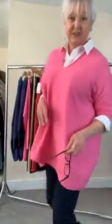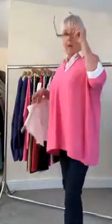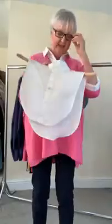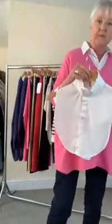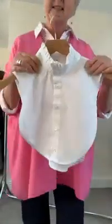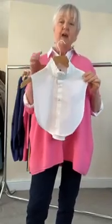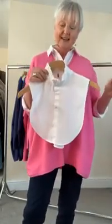And the first one that she shows you, guess what colour it's going to be, ladies? It is white. But it is the most gorgeous stand-up frill collar, as you can see. Now, stand-up collars started coming through, I would say, last summer. They're a fairly strong trend this winter, and they will become stronger next winter.